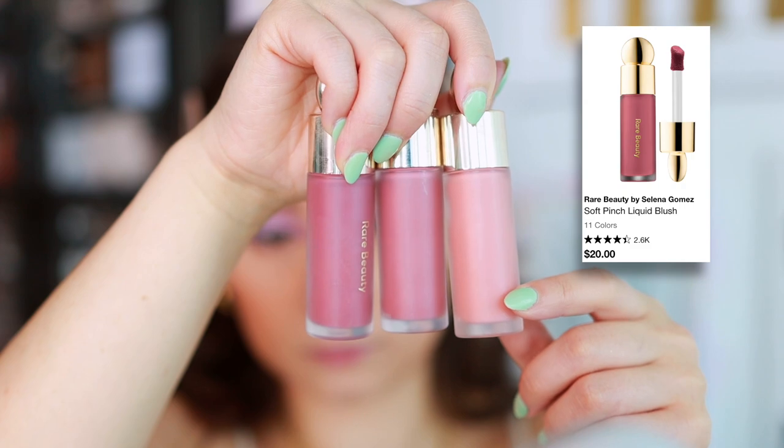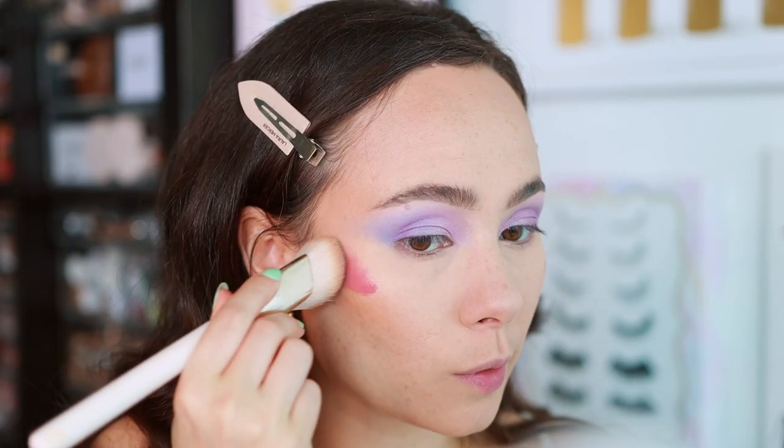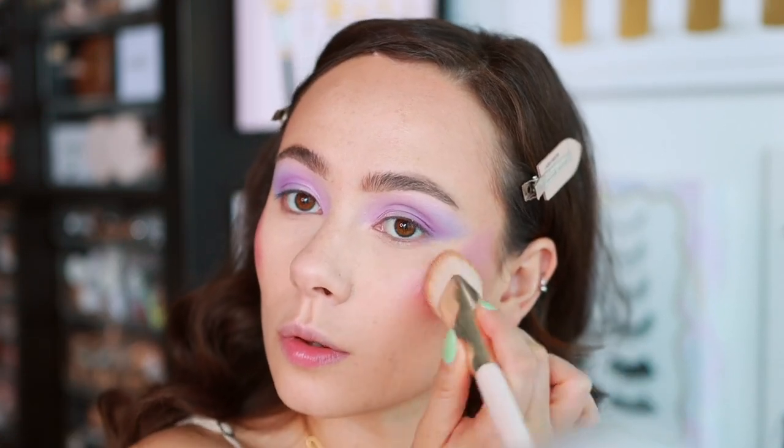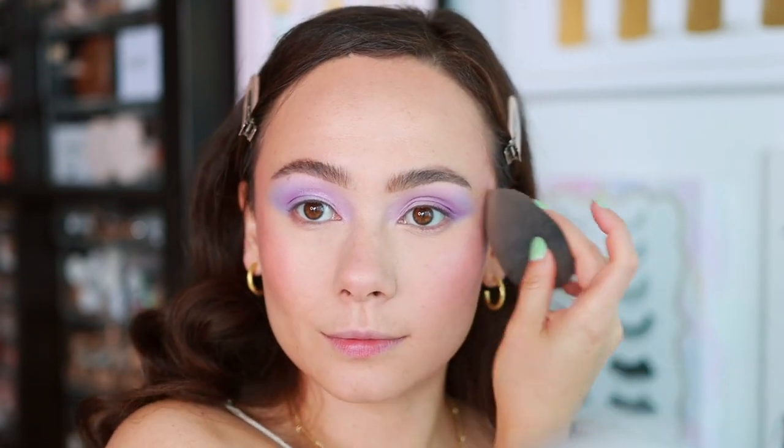Let's get into the blushes. I actually did buy the Rare Beauty liquid blushes when they first launched — Rare Beauty came out with a few new colors and I really fell in love with the product and grabbed the older colors too. Very heavy duty though — you'll only need the littlest bit but it's going to last you forever. There's a learning curve to the amount, but they make the skin look really youthful and healthy. There's a matte and a glowy finish. Right now I'm wearing Encourage — it has a really beautiful mauve undertone. Rare Beauty has the best colors in this line and you can get true opacity or keep them really sheer.